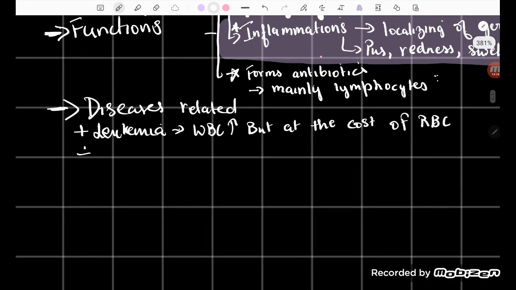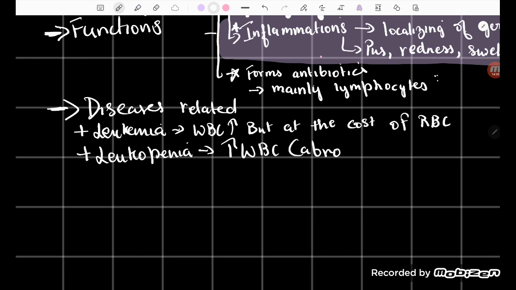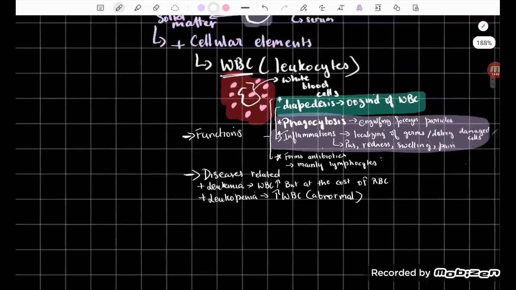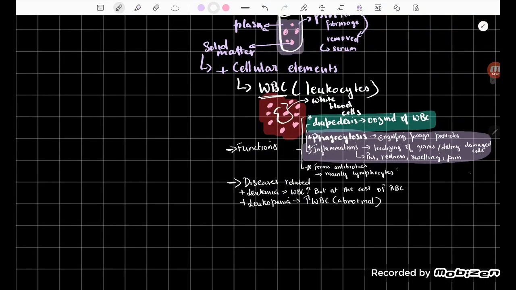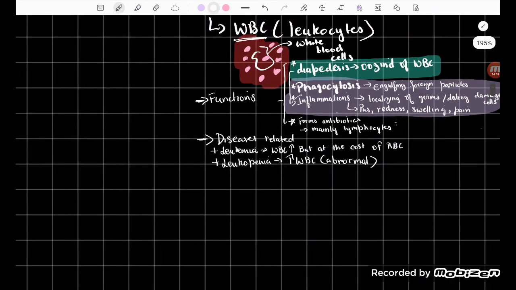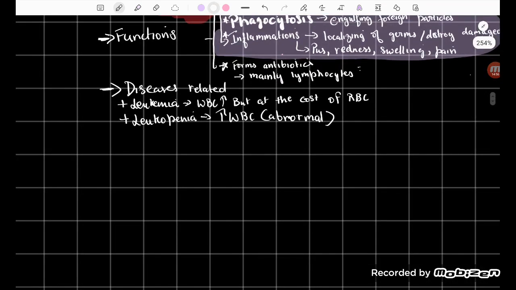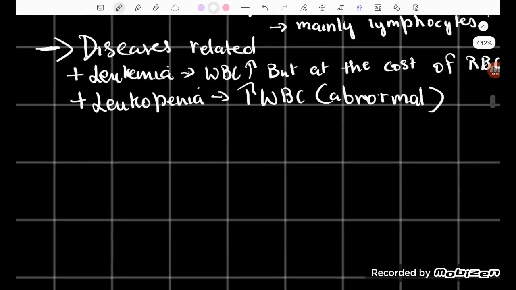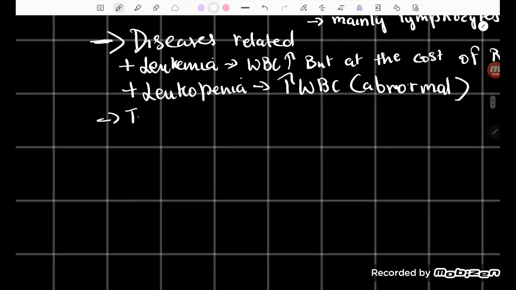And leukopenia is this, can come as a one pointer. You have to better remember this. This is just increase in WBCs. Abnormal one though, you have to remember. Usually, the count of WBCs in your body will increase if there is any type of increase in germs or any type of foreign body. Now let's come to types of WBCs.